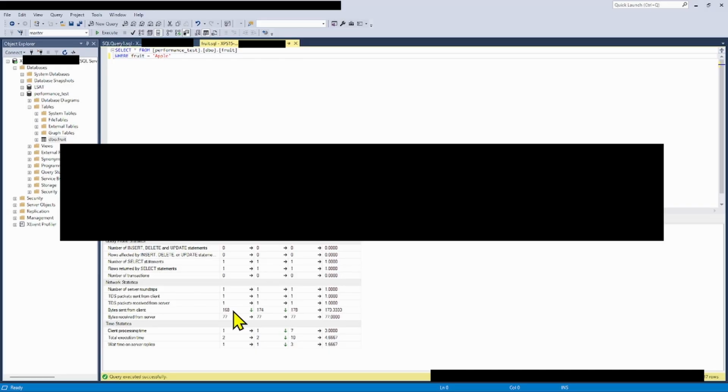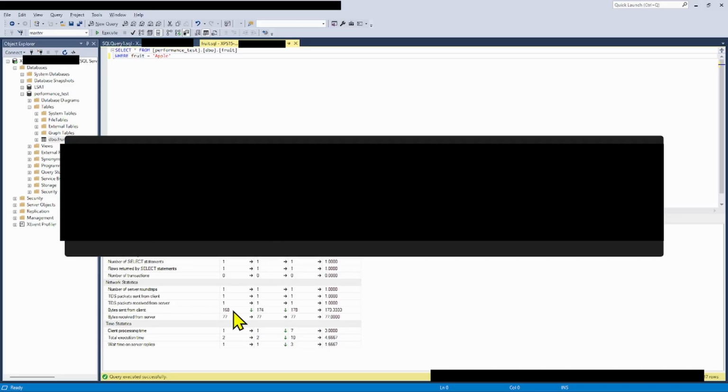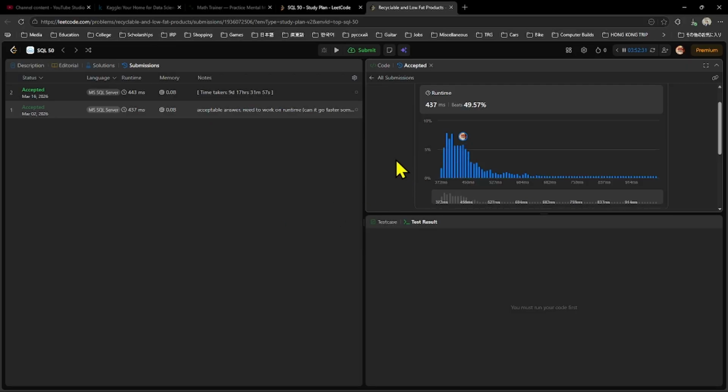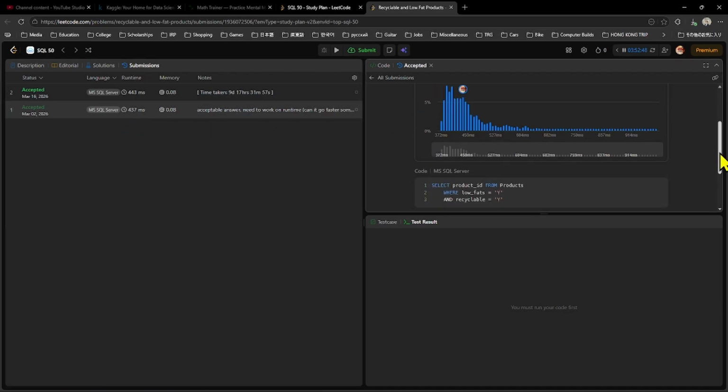And you really see this in something such as LeetCode. So if I go ahead and go here, this is something that I submitted. Never mind the notes here, this is just for my own purposes, but when we look at it, the runtime is 437 milliseconds.